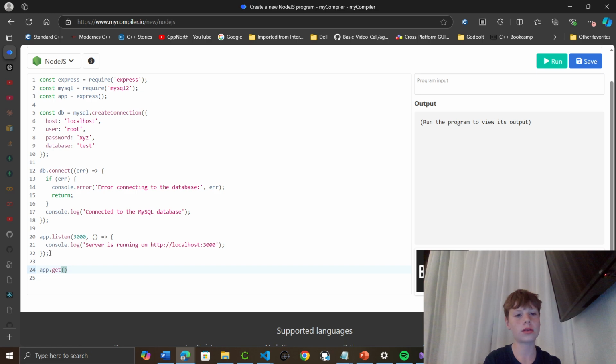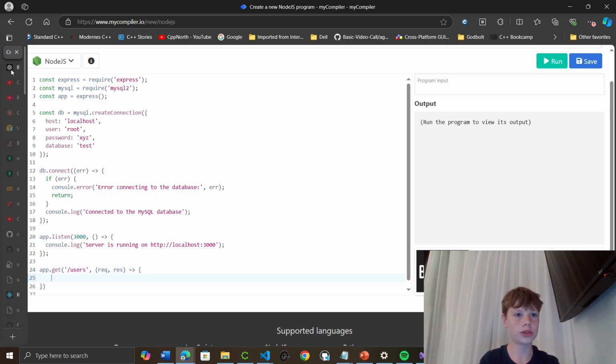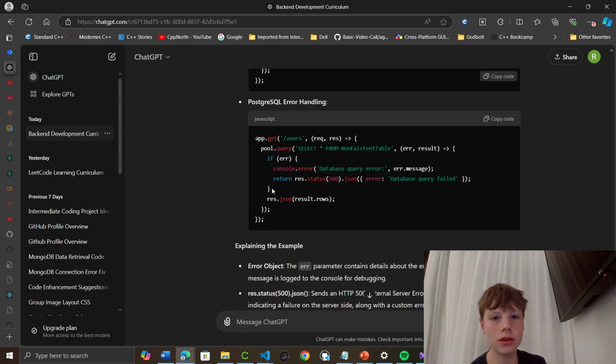So the get, we need to pass in a function with req and res, so request. Wait, is this one needs to be on the users? So users, let me pass in this. Then I'll just check with ChatGPT the get.